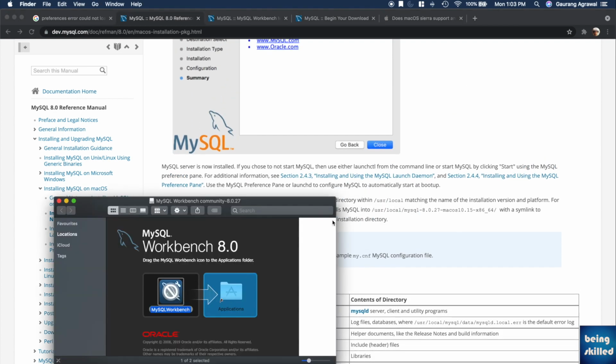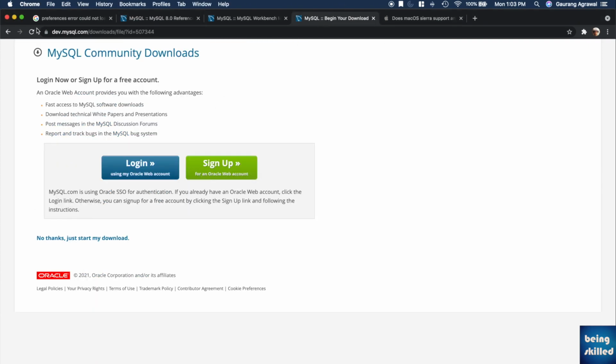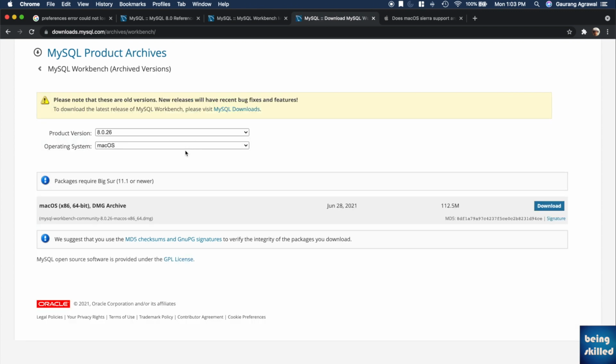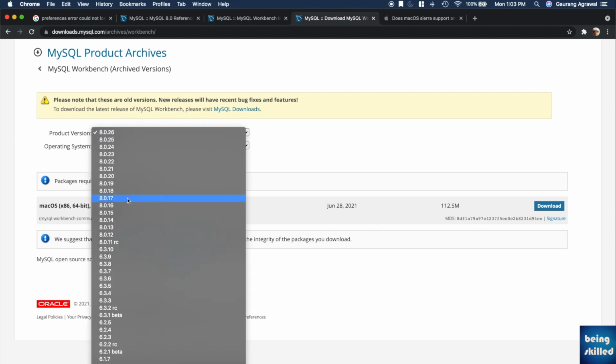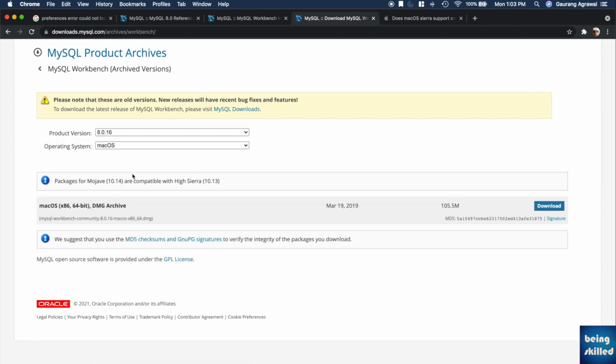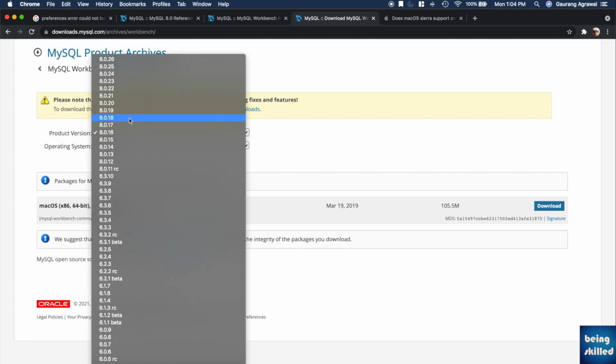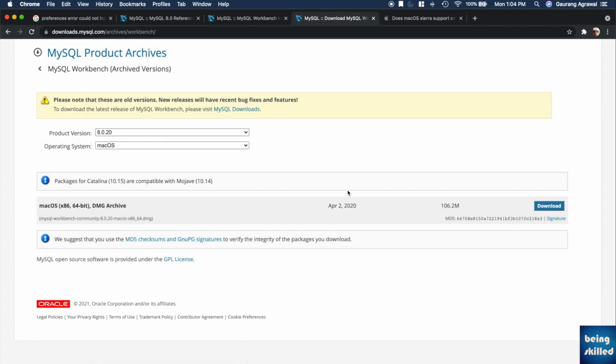But this one is not compatible with our operating system because ours is an older version of macOS. So we will go to archives and download the older version of MySQL 8 which is compatible with our Mojave operating system. We are just trying to find the most recent one which was compatible with Mojave.